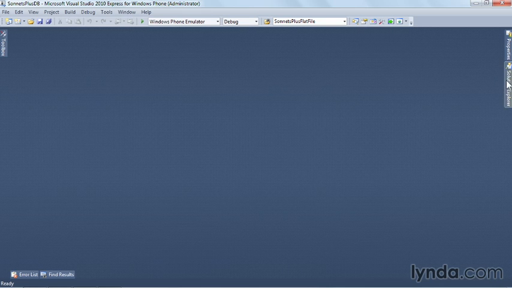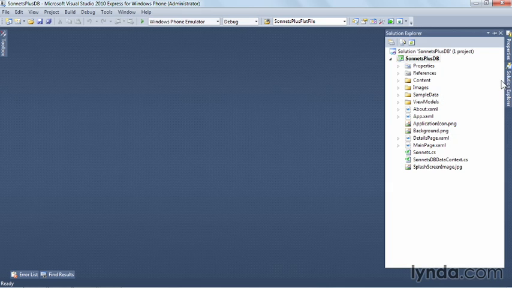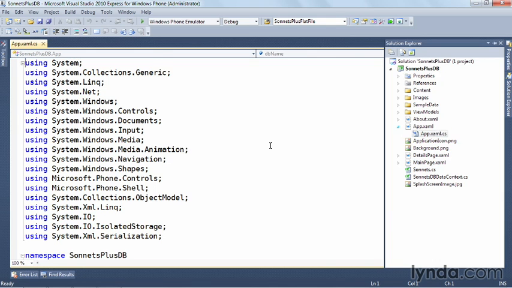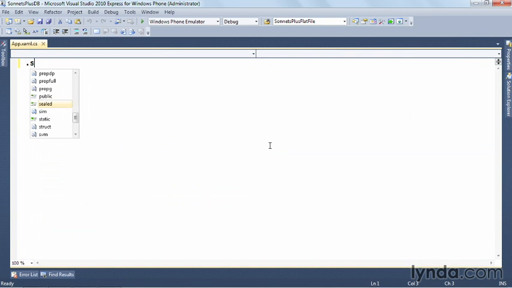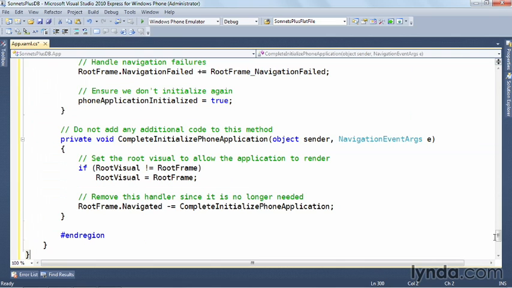Now, the item view model is going to remain the same, but we need to make a few more changes to the App.xaml.cs in order to be able to support the initial process of using the database. So here's where we're going to actually start accessing the database. Let's take a look at what we got.